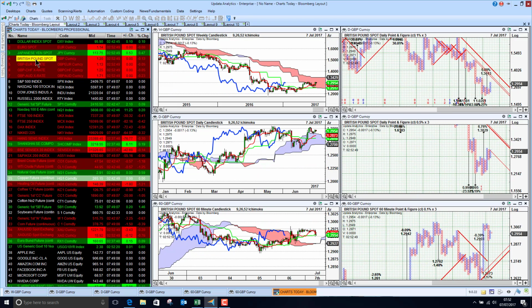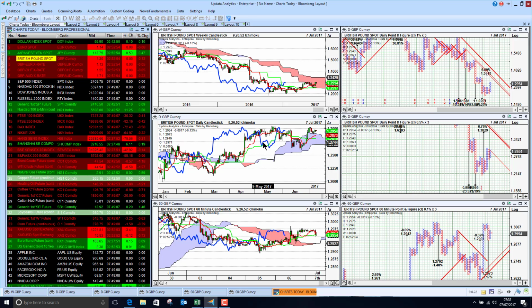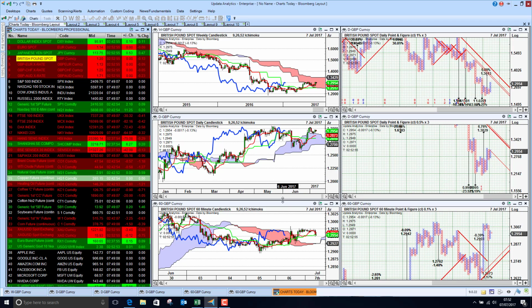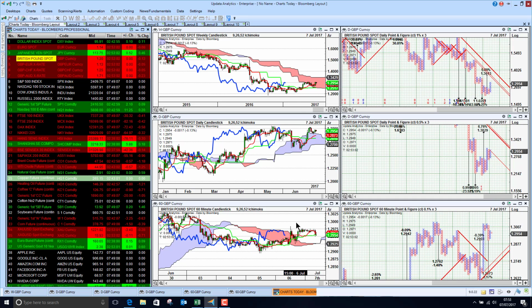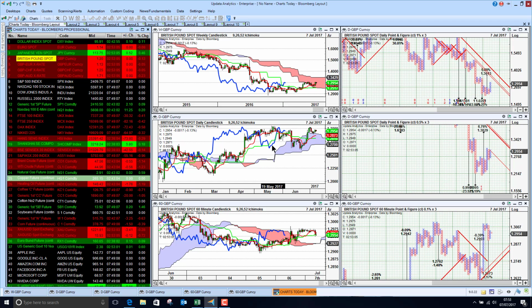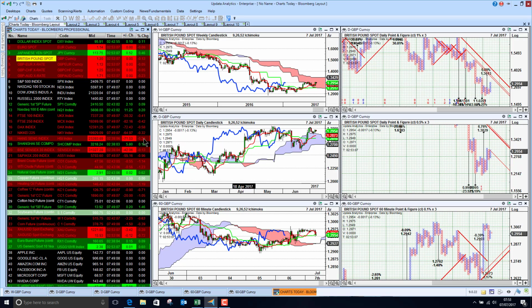Looking at sterling, we see here we're really just struggling to break this 130 level. We've been trying now for several weeks. We are still bearish below the cloud on this chart. We haven't broken above on the lagging line, and we are still bearish on the long-term chart. Medium term is bullish, but we are just struggling to break this 130 level. That's the level we need to watch.